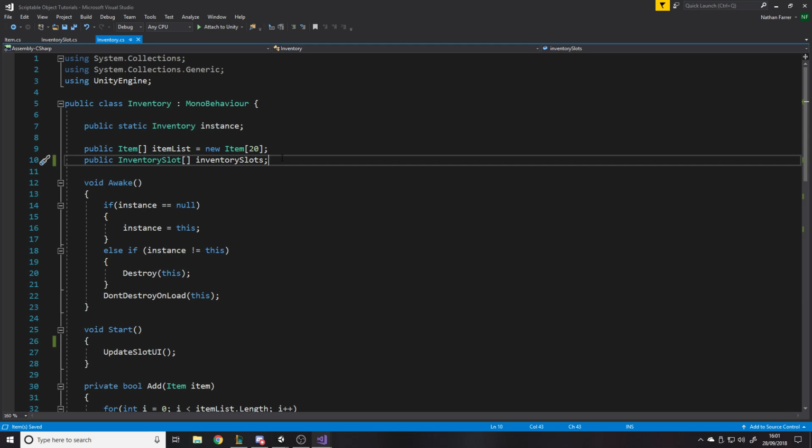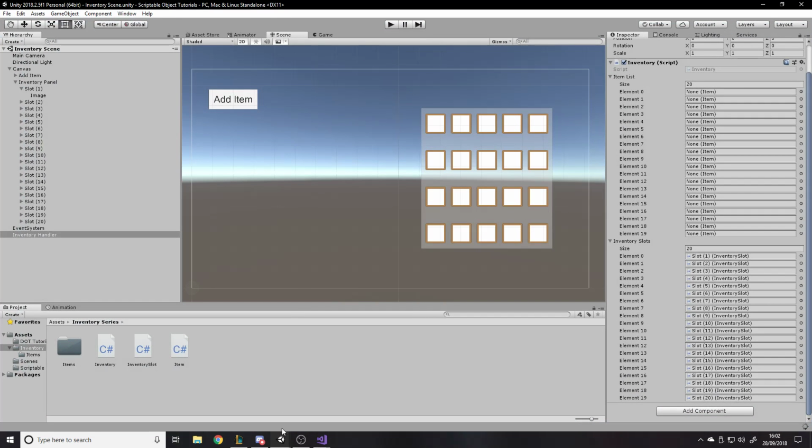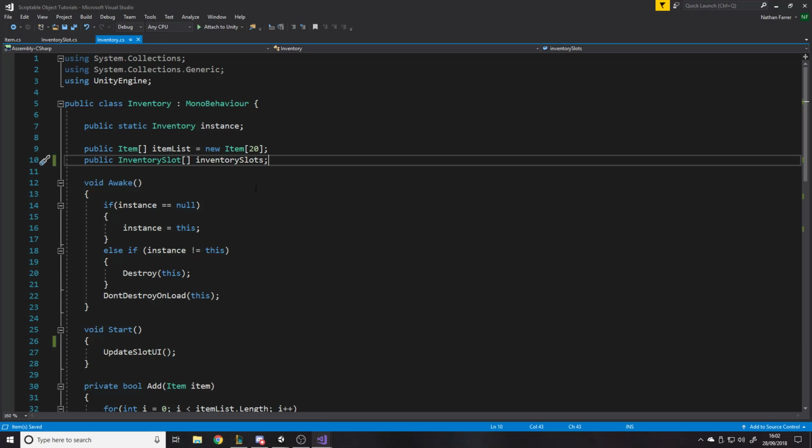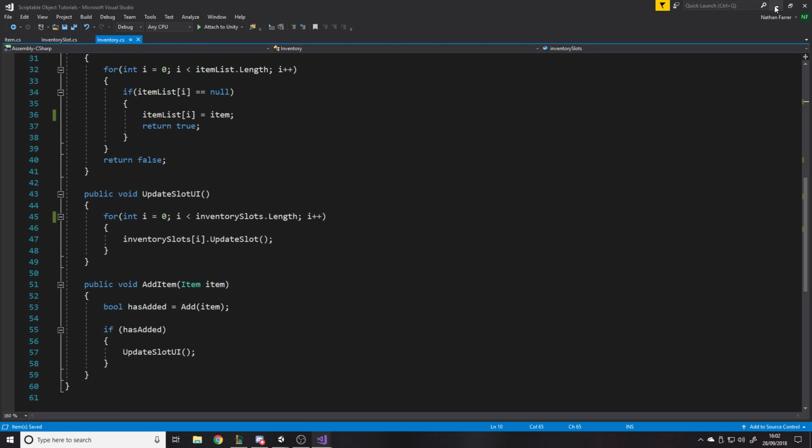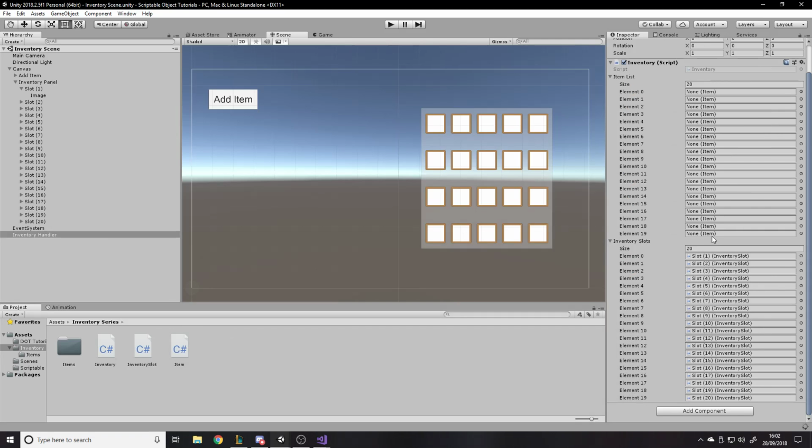Public inventory array. Obviously that means it's a set size, but if we set the size equals new inventory slot 20. Oh, not 220. We just want to be safe. I don't think this is essential, but we're going to do it to be safe because I don't want it causing problems later. Oh, it's updated itself. Is that because we had it like that originally? It might be. That's handy. Okay, so that's already sorted.